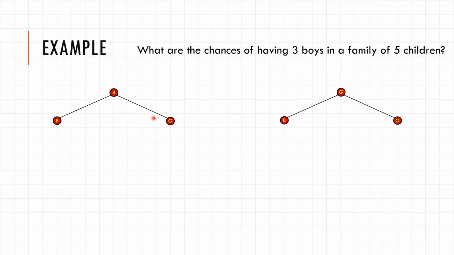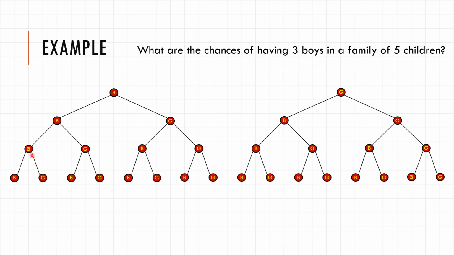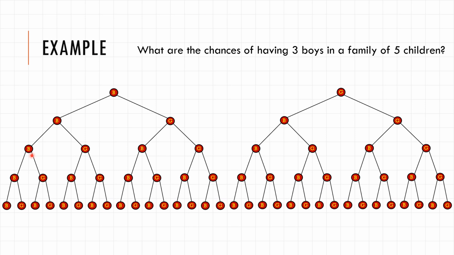Each of these situations will be split up into 2 more possible futures, a boy or a girl, for each of the 4 situations. So we had 4, now we have to multiply that by 2 again to get 8 situations. And this is what I mean when I say you have to multiply the number of outcomes in each step to find out the new number of total possible outcomes. The 4th child would create 2 more, and the 5th child would create 2 more than that. And you can see how complex this starts to get once we have more and more steps involved.